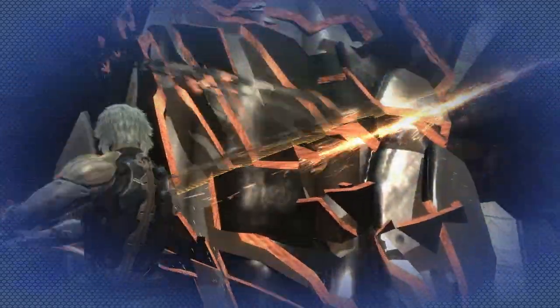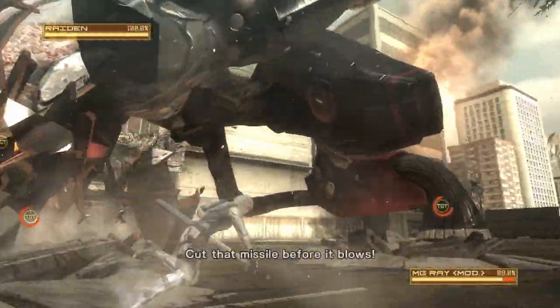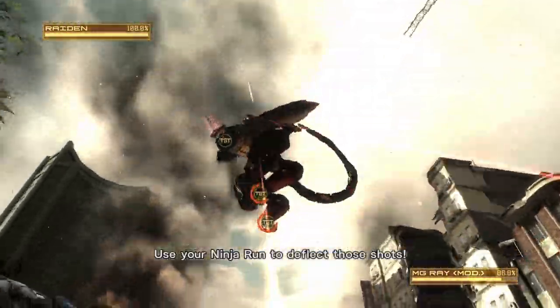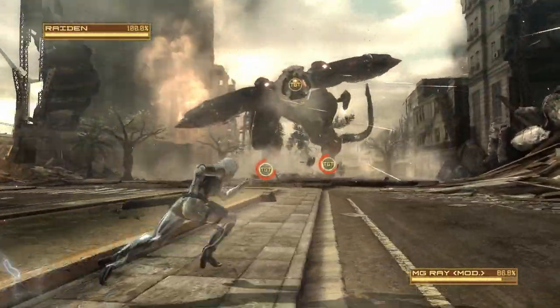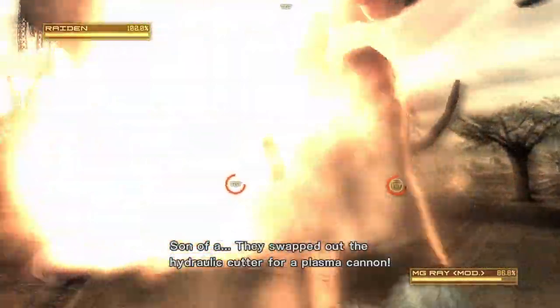Successfully parrying an attack will open up Ray to a blade mode prompt. You only have to cut once, the rest is just for fun at this stage. This is the main method to deal damage in this fight. Use your ninja run for the bullets! While it is possible to parry bullets directly, it's still much better to ninja run in almost every situation.